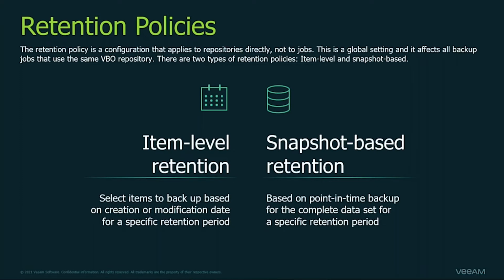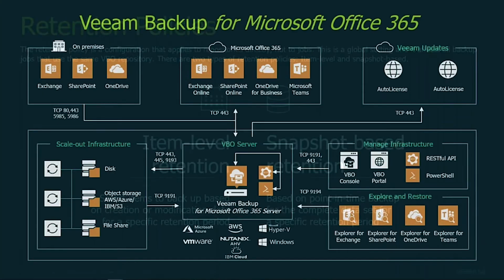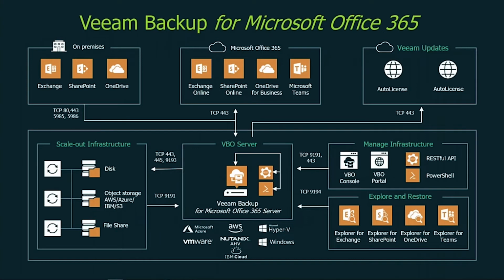Last, let's take a look at all of these components we've been talking about together in the infrastructure diagram. In the center here, you can see the Veeam Backup for Microsoft Office 365 server. This server can be deployed just about anywhere you can deploy a Windows machine, and then start aggregating the components. When you're adding in the organization, you can add in multiple organizations if you have multiple orgs, or you may have acquired a company to back up their data. You can run an on-prem, you can run an Office 365 only, and you can even run a full hybrid infrastructure from the same console.